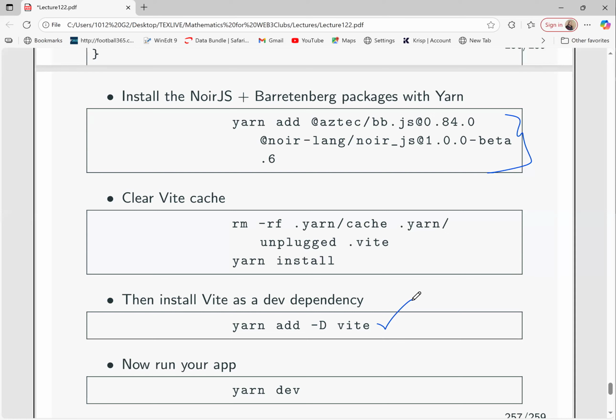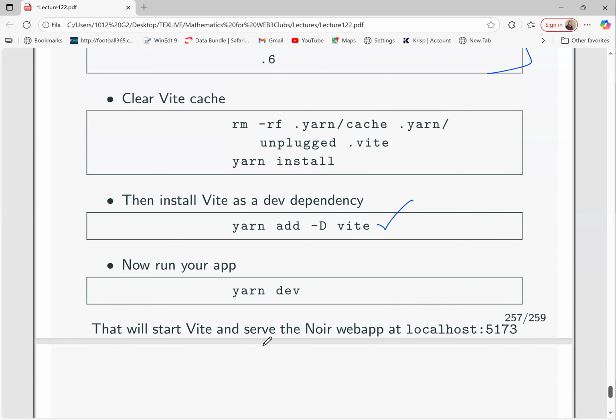This command in the terminal installs the dev command. And it's this yarn dev that we will run, and once we run it, it gives us a link that we can use to see our proof generation and verification.